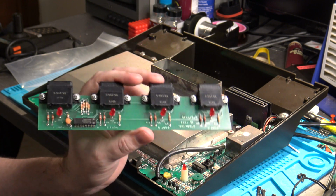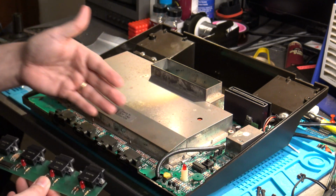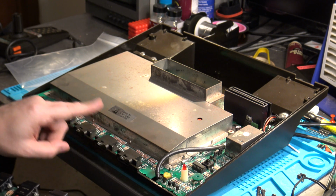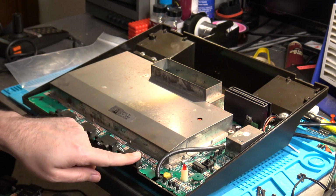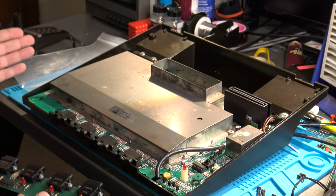Aha, not true. You see, if you've ever taken apart a 2-port 5200, it actually is laid out exactly the same way. It's just missing the center 2 ports. It just has the player 1 port here and the player 2 port extended over here to this side, which is actually player 4 on a 4-port unit.